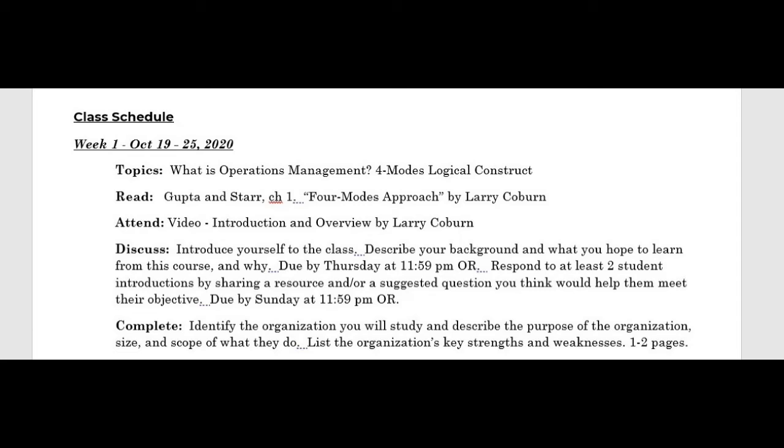Okay, then the other thing you got to know is there's actually two sections of this class. I have one section, and then a gentleman named Larry Colburn has the other one. Larry is a former and now retired executive from Nike, and so he's got some great experience that we're going to tap into in our section here. And one of those things is the 4 modes approach. So make sure you read Larry's article. It's in tab 1 on Beacon Learning, the 4 modes approach article. And then check out his video as well. And these are 10 videos. He and I have alternated them throughout the upcoming weeks. So some of them will be by him and some will be by me.